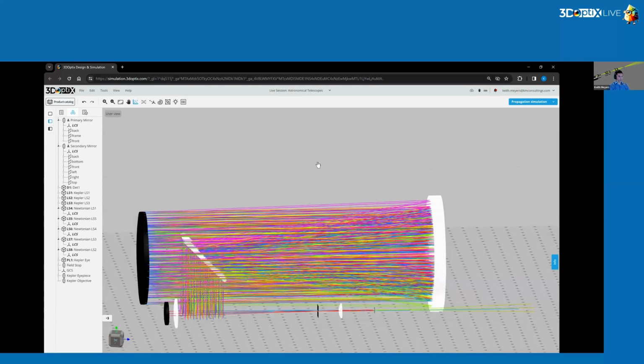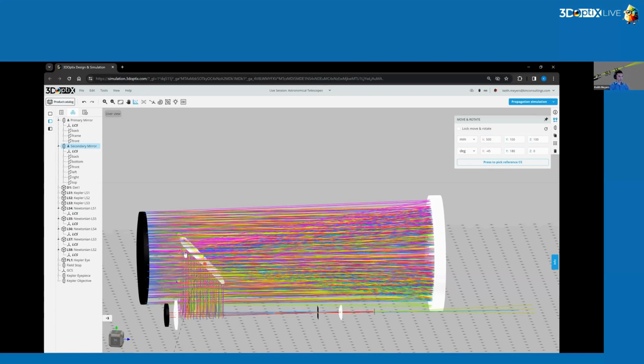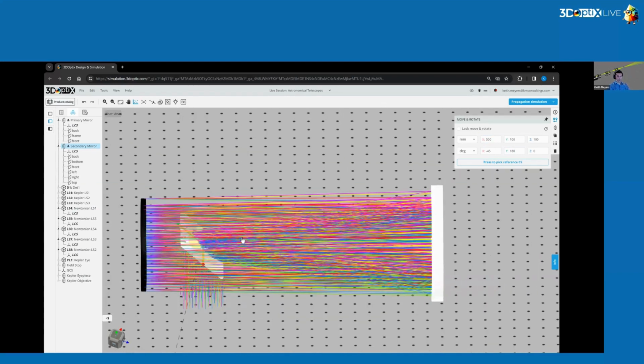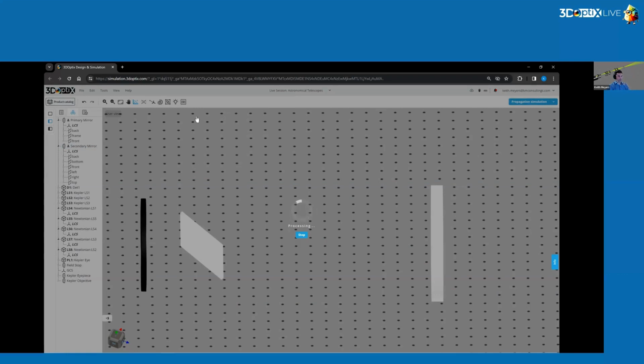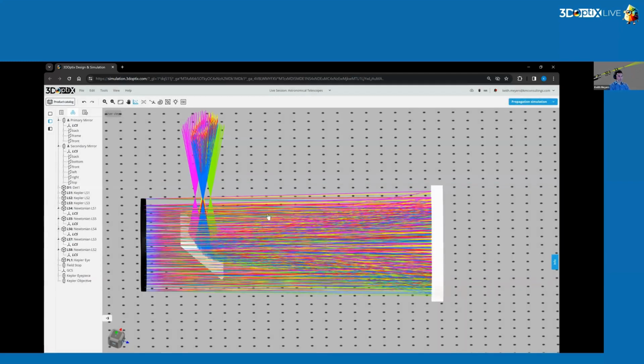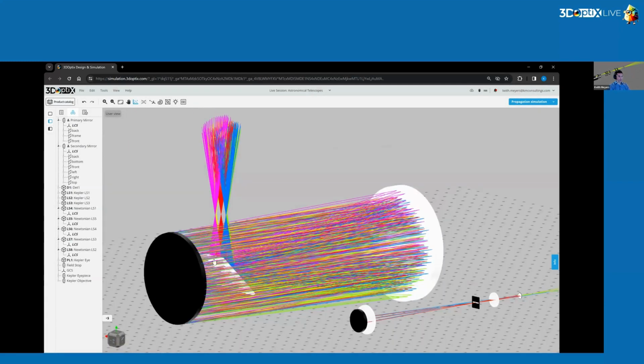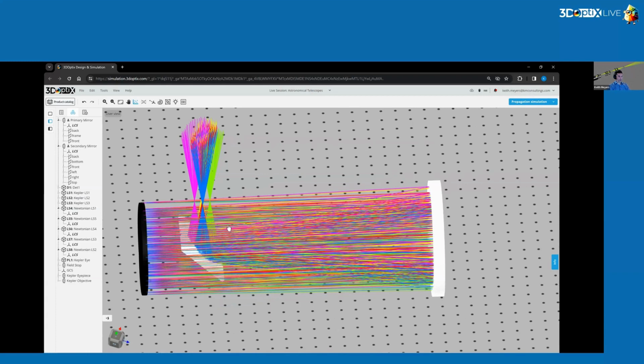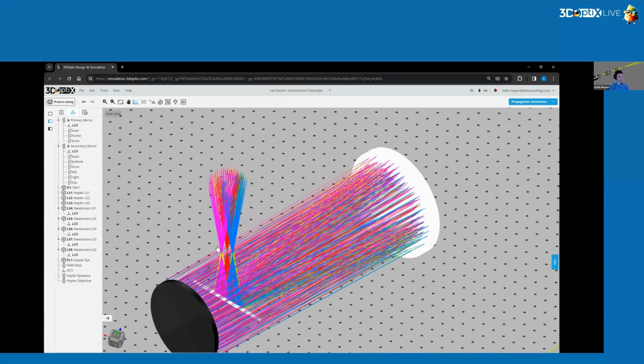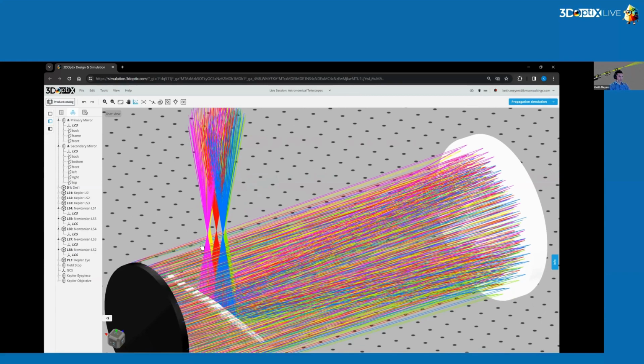Okay, so one item that I neglected is we need to turn this around 180 degrees because the front face is facing the light source, but we want it facing the primary mirror. So we'll turn that around 180 degrees. And if we propagate the simulation, we should see the light rays coming straight out. Perfect. Okay, great. So we've got all the light incident on the mirror. We've got our 5 source points here, the four off-axis field points and the on-axis field point in the center.